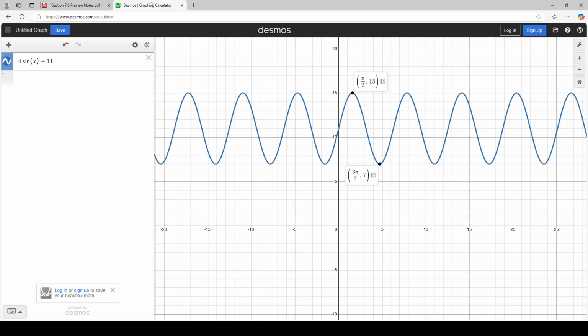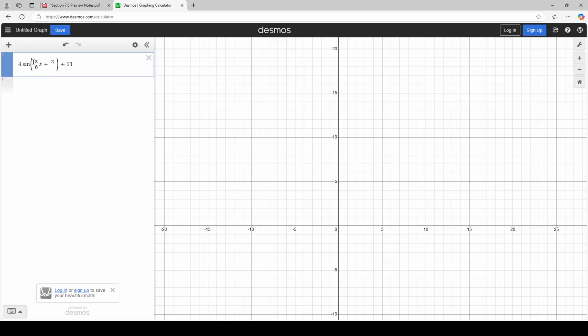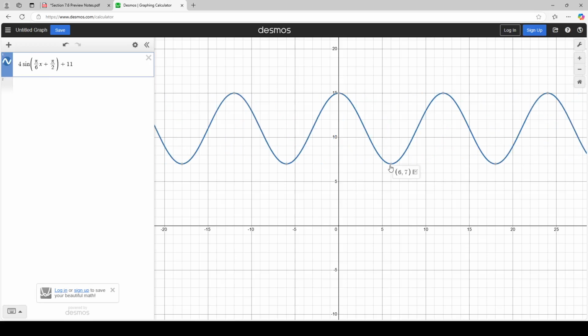You do, of course, want to actually look at your function once you're done. So we got that this is pi over 6, and then we got this is plus pi over 12. And we should see the points that we're expecting, and we do here. We see that at 6 a.m., low tide of 7 feet, at 12 a.m., high tide of 15 feet.